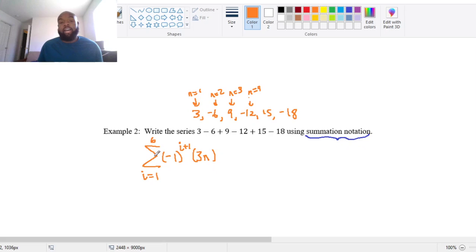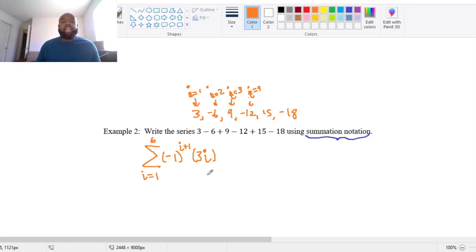And notice here, I made a mistake. The mistake that I made was that I used n instead of i. My index is i, n is my last number, right? In the last lesson, when we talked about sequences, we used n as our index or subscript. What we're doing here is using i now. And so I need to put that as an i instead of an n. So all of these are i's instead of n's. All right, easy mistake to make.